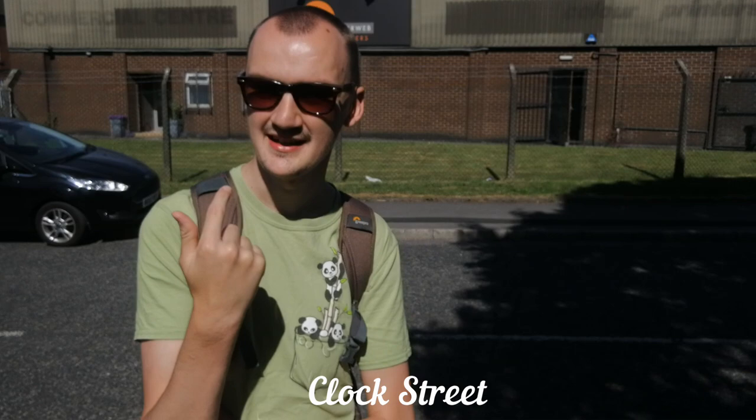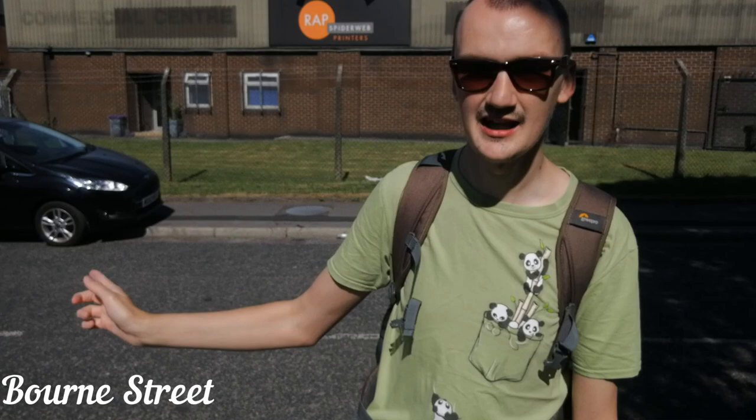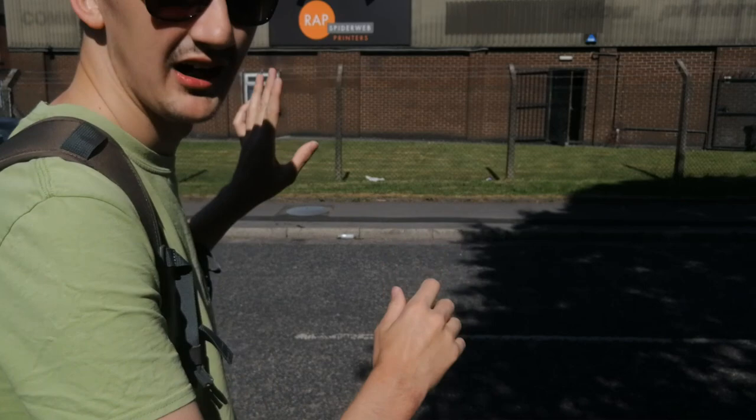Welcome back to Alden Vaults. Today you join us on a very sunny day looking at the history of what was the Hollingwood Primitive Methodist Church just behind me here. We are on Clock Street, and the street just over there is Clarice Street, and the street just behind that way is Bourne Street. We're going to have a look behind these two streets, Bourne and Clarice, and tell you a bit about the history of the Hollingwood Primitive Methodist Chapel which is on that site just opposite.